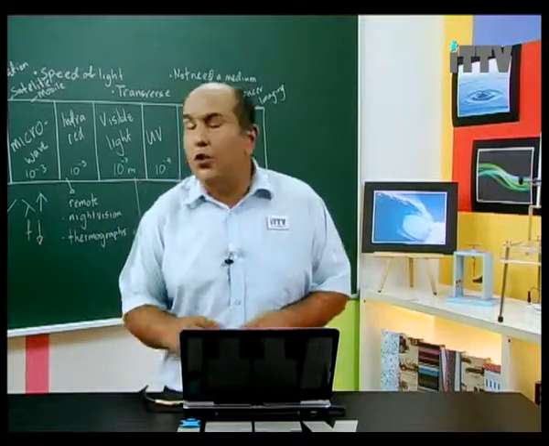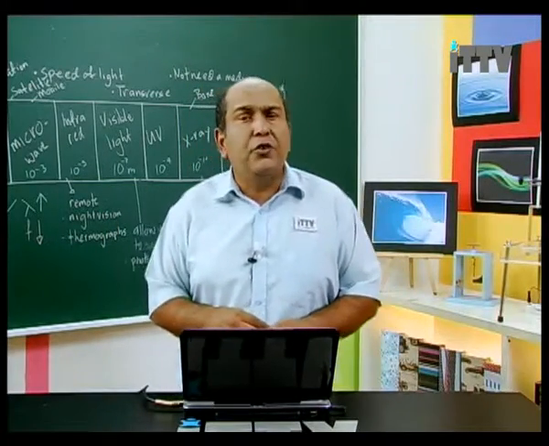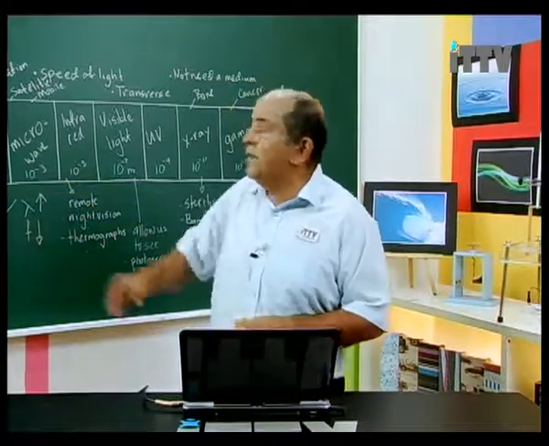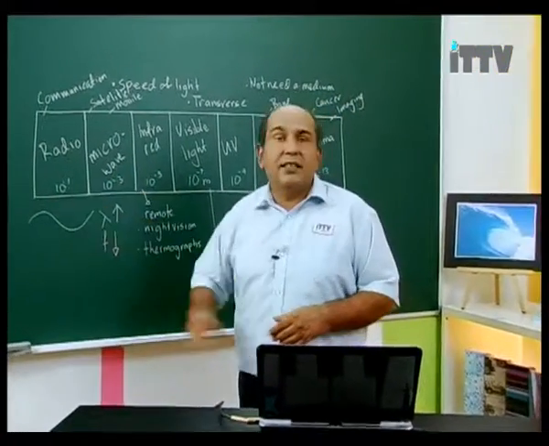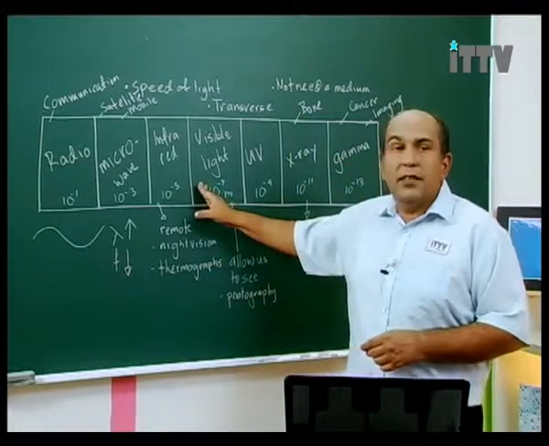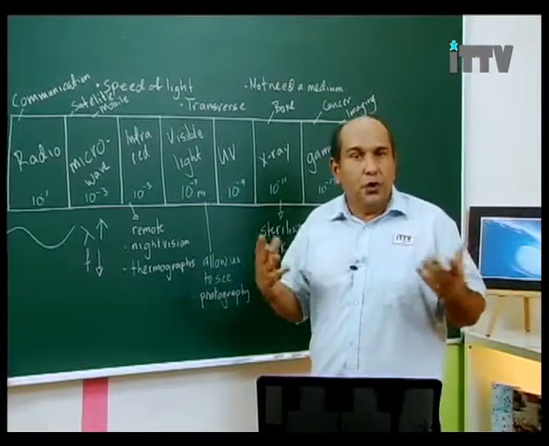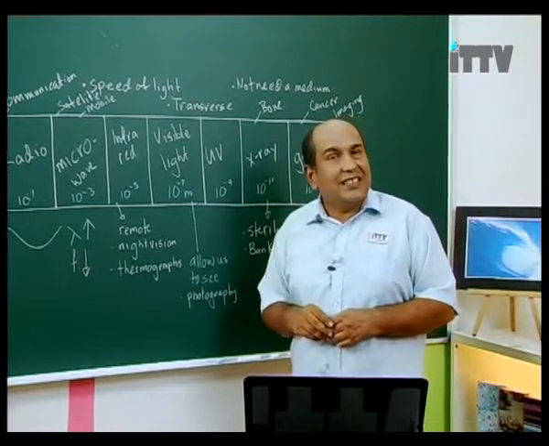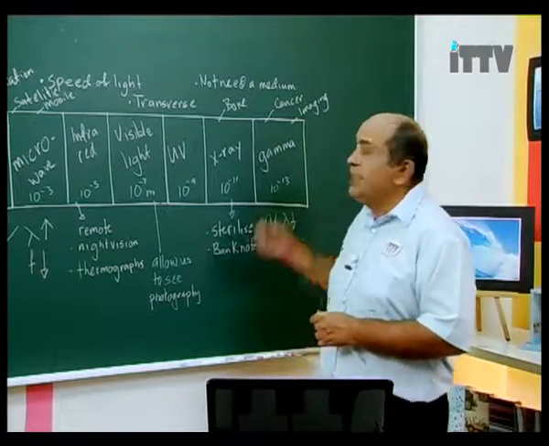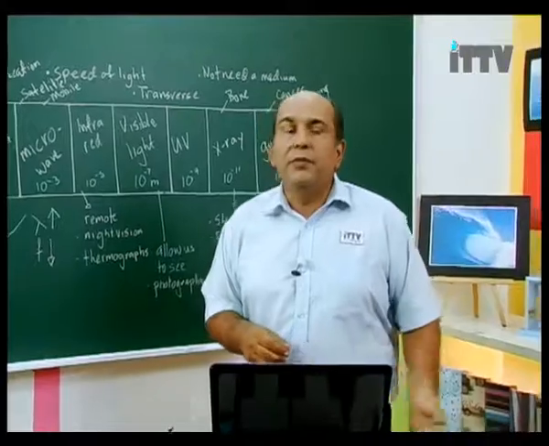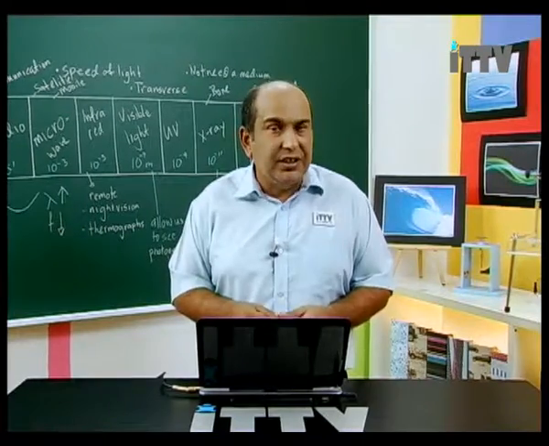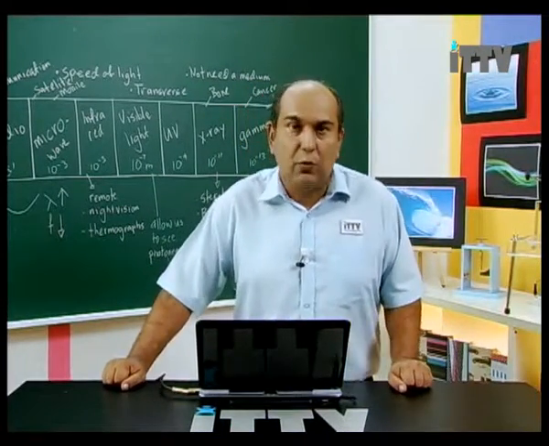It is very important that you know their applications, but it's also important that you know some of the harmful effects of these waves. Radio waves and microwaves can give you mental distress. Infrared can cause burning. Visible light, if it's too intense, can cause you to go blind. Ultraviolet can cause skin cancer, as can X-rays, which can cause cancer, and gamma rays, which can cause cancer and mutations. So not only know the applications, but also know the dangers of each of the electromagnetic waves.